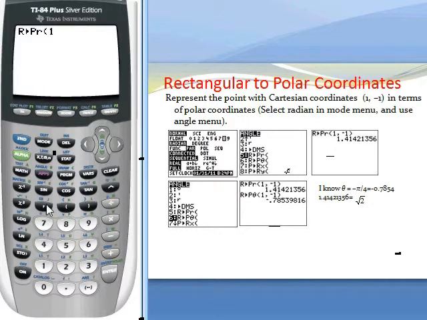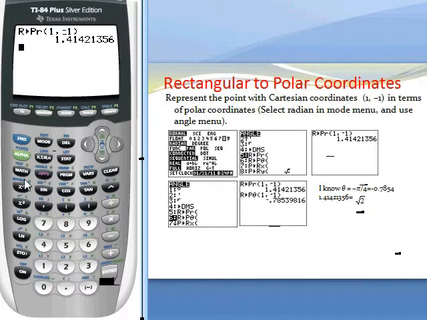1, negative 1. And I simply enter my Cartesian coordinate system. And it goes and finds 1.41. Okay, and that is rad 2, as you see. And I did that by hand without using graphing calculator before.